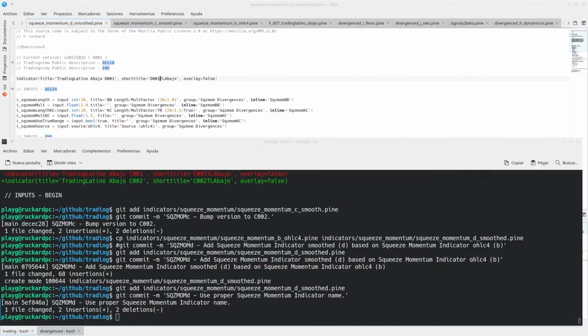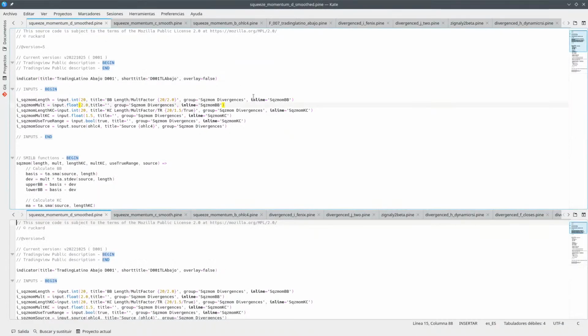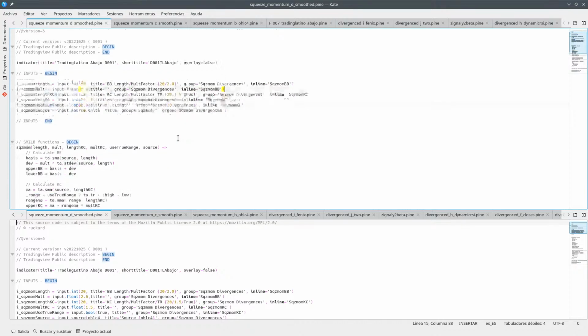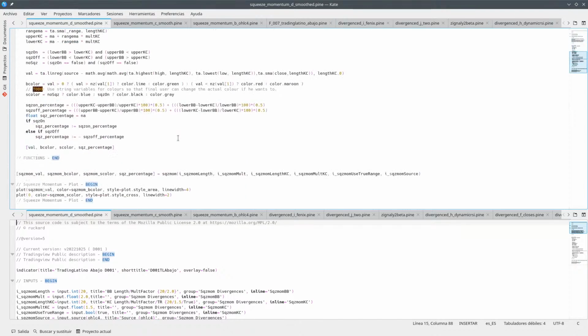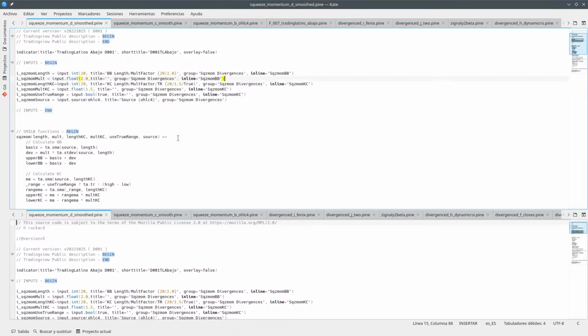Okay, so I'm back. So now we want to smooth the source. So it's going to be a bit complicated, maybe, or not. Not sure about that. And these are going to be the inputs that we want to smooth, by the way.